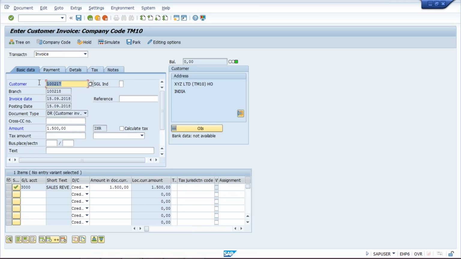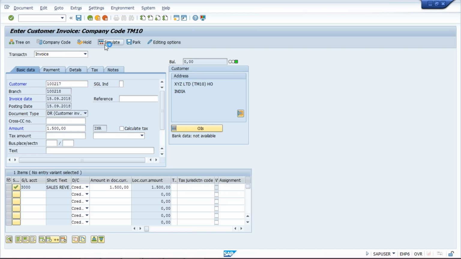Even though we are going to post this invoice against branch office itself, invoices sent to the branch office, but automatically system has taken this head office also. Head office automatically has appeared here. In customer field, it means system says that this number is the main customer and this one is the branch one.